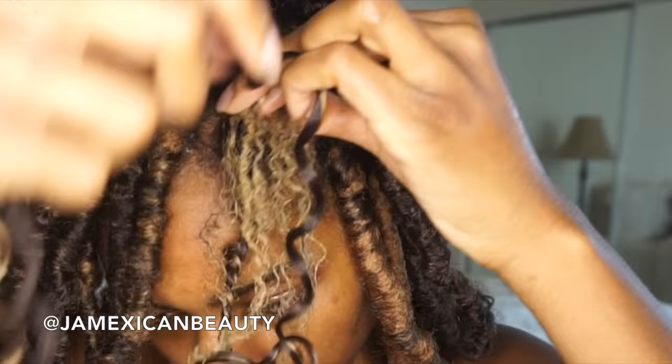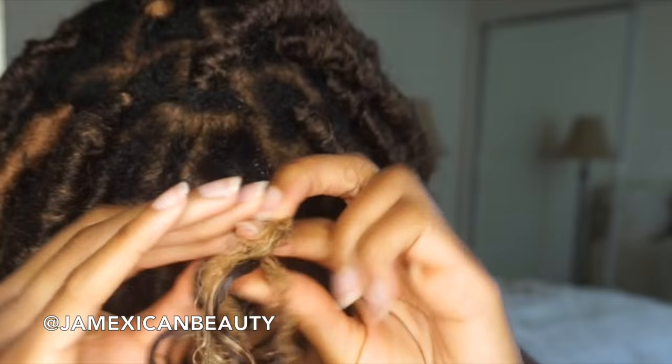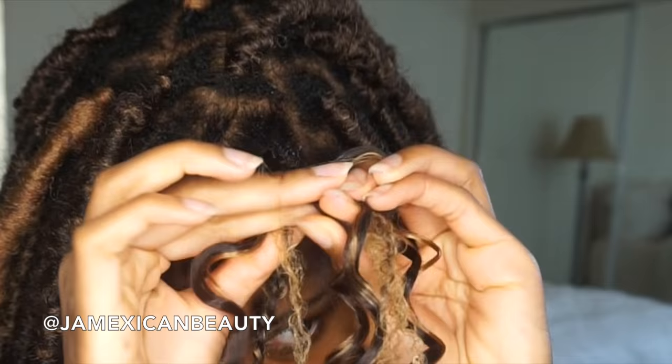So now I'm going to show you one more time how I incorporate braiding hair within my hair. You braid your hair down about an inch or two, and then you're going to add the braiding hair to one side. One longer side should be with one natural part of your hair, and the shorter side should be with one natural part of your hair. It's easier to watch — just keep incorporating that. I'm using two strands per thread.